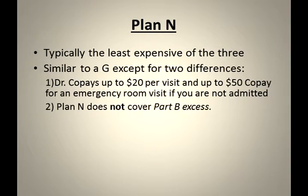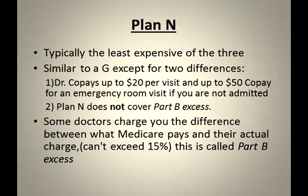Really, there's three kinds of doctors. There's a doctor who doesn't take Medicare, and that's very rare to find one of those, but they are out there. The second one will be a doctor who takes Medicare assignment. Now, that means that whatever Medicare pays them, they're happy with, and that's the end of the billing. The third one is a doctor who will take Medicare payments. Now, that is to say that they will take the payment that Medicare gives them, but if there's a difference in that and what they charge, they're going to want to be compensated for that, and they'll come to the patient to get that money.